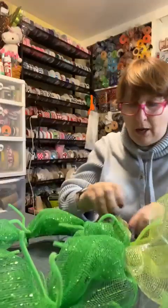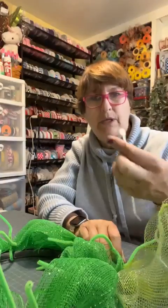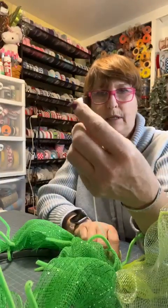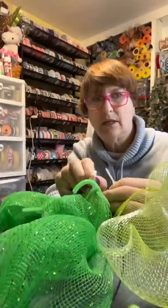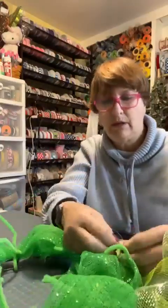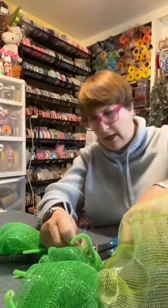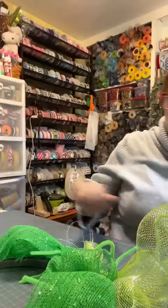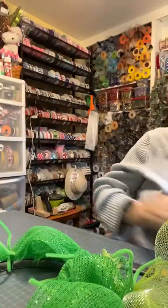I like to keep some of my messy things out of the way so that people don't see the mess. Because this is on the outside, when I put my zip tie in, I put this towards the inside. So when I cut it, it's on the inside, if that makes sense. See, just like this. So it's facing the inside of the wreath, just so nobody cuts their fingers or gets tagged on it. That's why. Cut it off, trim it off a little bit to make it look pretty. And there we go. Now the inside curls I did.